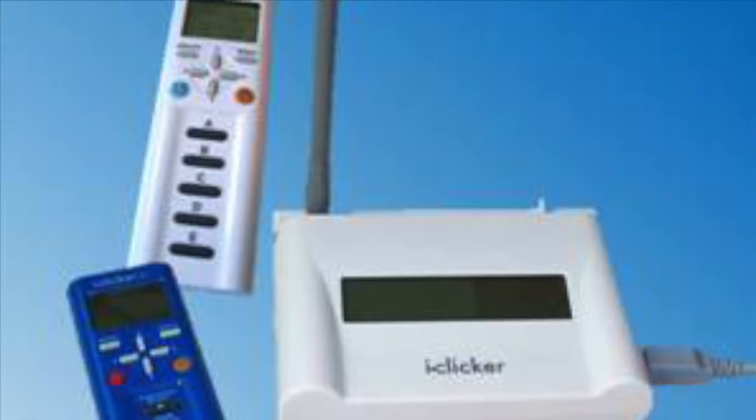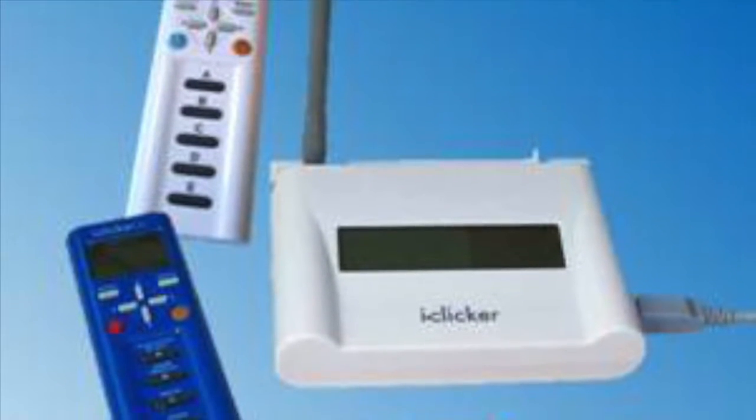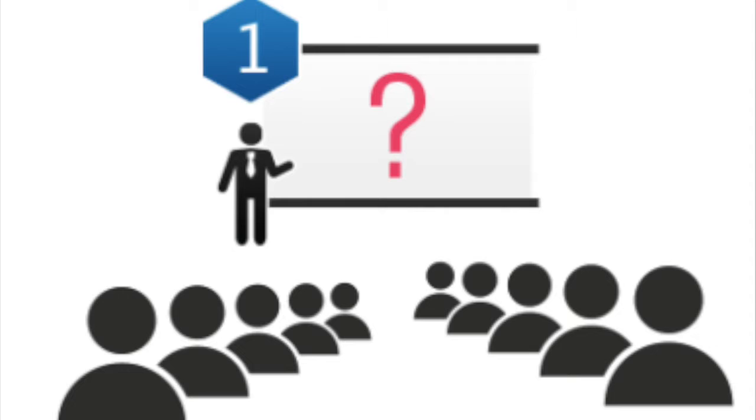So how do clickers work? Each student uses a clicker, a portable handheld device that allows students to vote by clicking on the appropriate button for his or her choice. Each instructor uses a receiver that collects votes sent by student clickers. Light and portable, the receiver is powered through a computer's USB port.